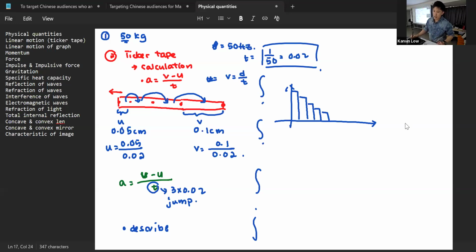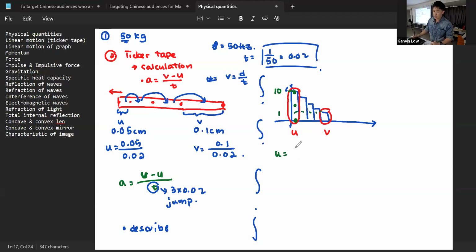If let's say you start from here, so you calculate from here, this one is equals to your U, and after that, this one is equals to your V. And then your time, you got to be very careful, guys. It depends on how many dots you have. If you got 3 dots, okay? So for example, let's say this one is 10 cm and this one equals to 1 cm.